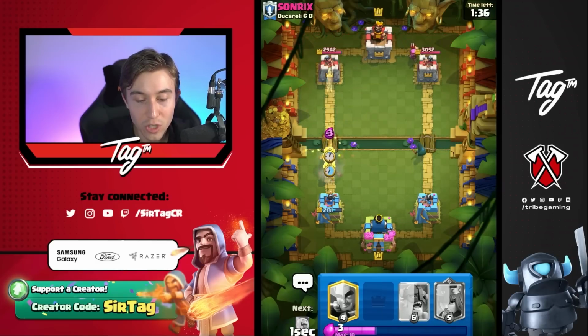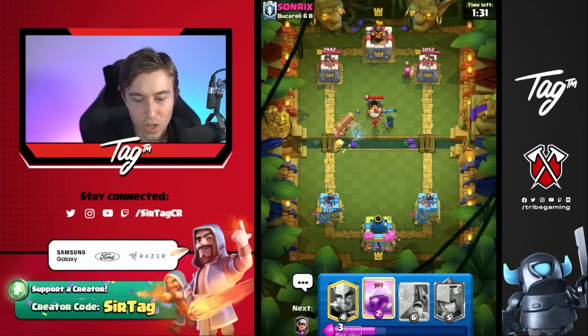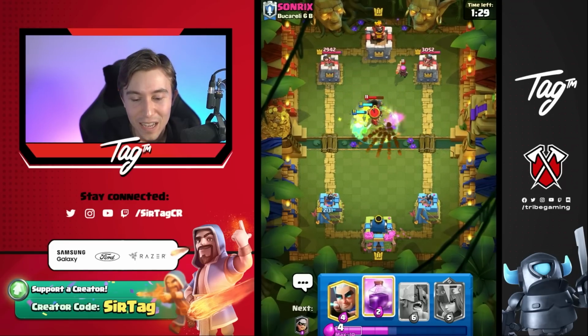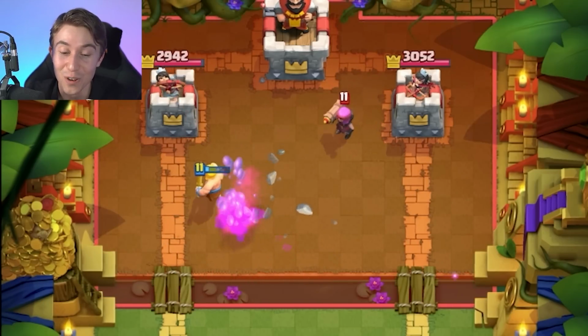So we're going to go in for a Royal Ghost in front of our Battle Ram so it gets pushed so we can get some extra value. I think he's going to go in for a Skeleton army. No, he went in for a Mortar instead. Interesting. Dude, I hate playing against Firecracker 2 when I don't have arrows because that thing never dies.